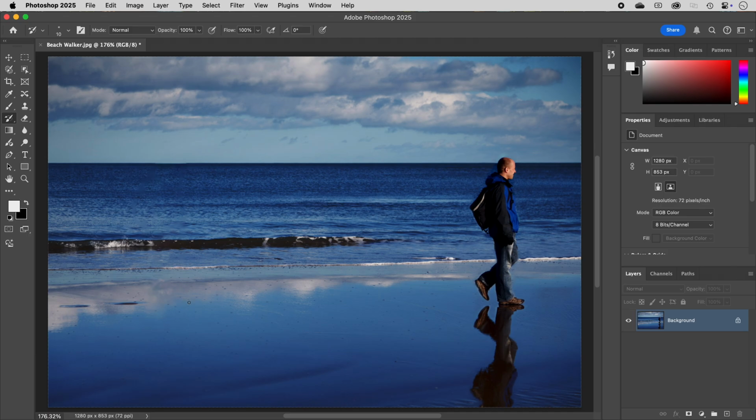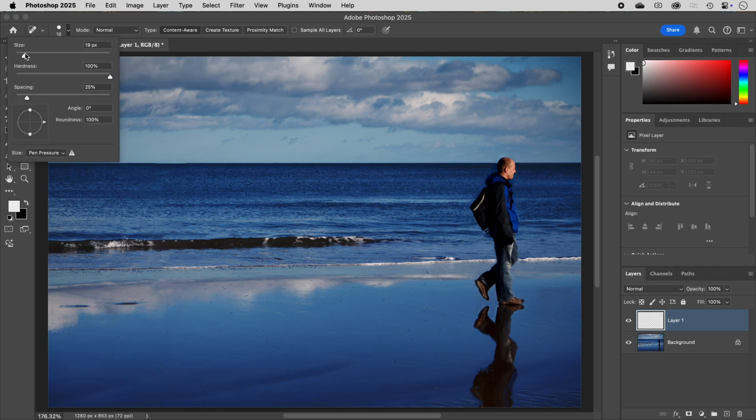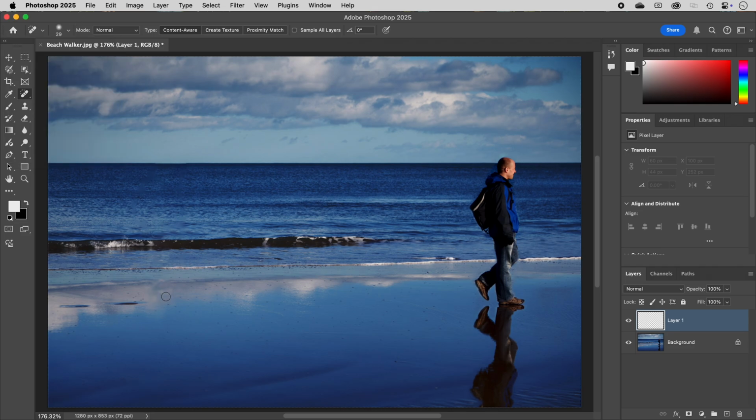For this, we'll go ahead and work non-destructively. So I am going to create a new layer, and then we'll change from the content aware move tool to the spot healing brush tool. And with this, we can change the size, change the hardness, and we just want to get rid of those footsteps.